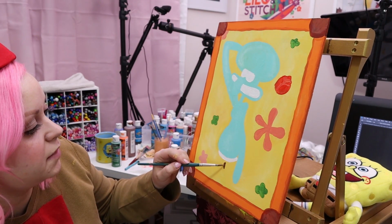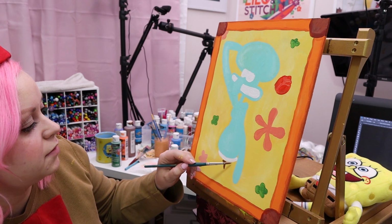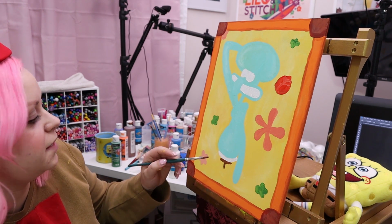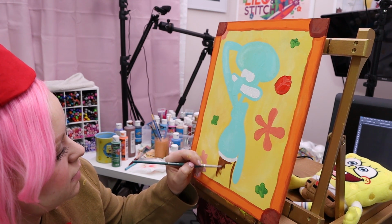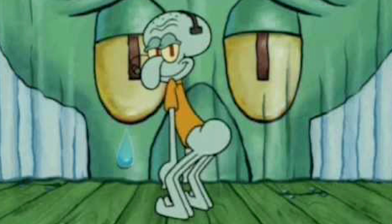And now for his pants. Oh, Squidward, you can't fool us with those pants. Why are you trying to be so modest? You trying to tease us? 'Cause we've seen it all, boy.